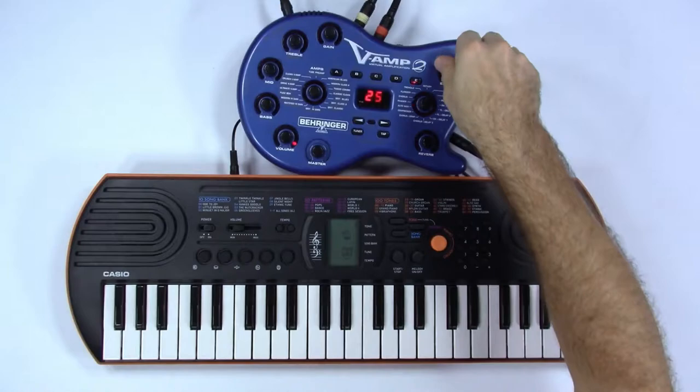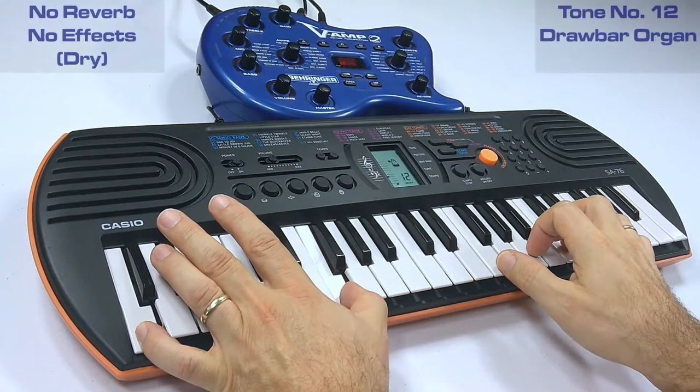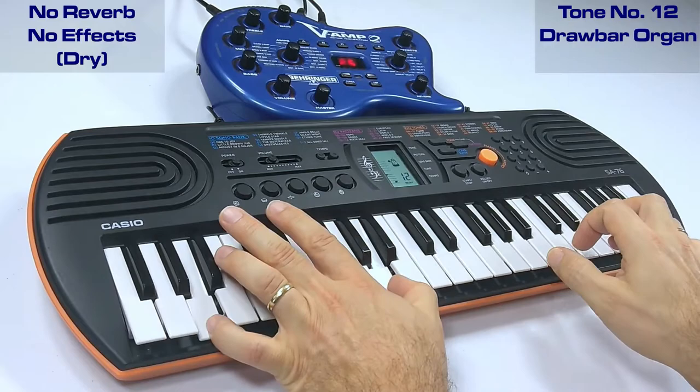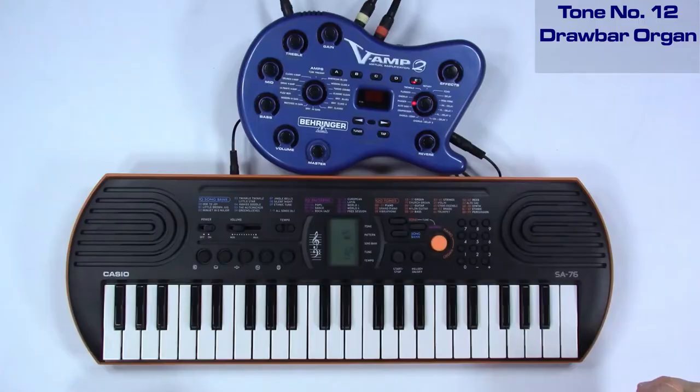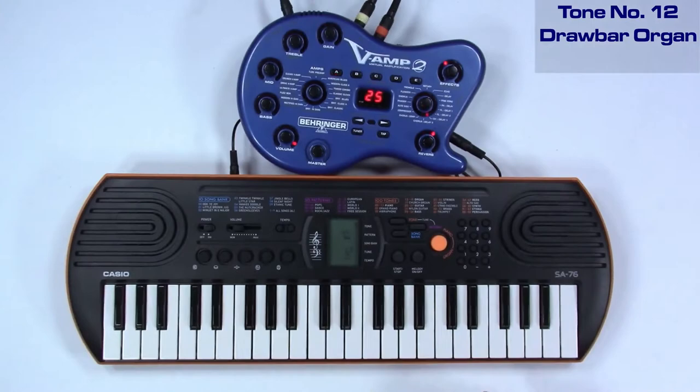I'm going to turn all the effects down and I'm going to go to the drawbar organ, number 12. This is how this tone sounds completely dry. Sounds as it did when I demonstrated it previously. Now let's try this one, and I'm applying a little bit of chorus and delay to it. So it's the same tone, but with chorus and delay added.